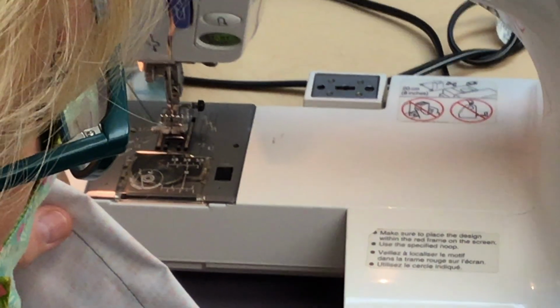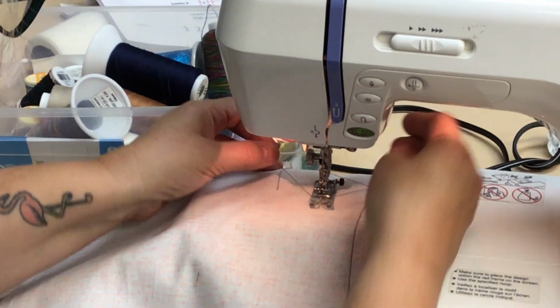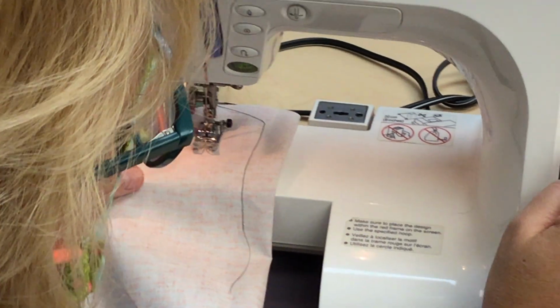It looks like it should. And I'm going to do this to mess it up. So here's what I'm going to do. I'm going to really tighten that top thread, and maybe we can see what it does. Let's do this too. Let's make the stitch really long. Sometimes that helps you see the problem.